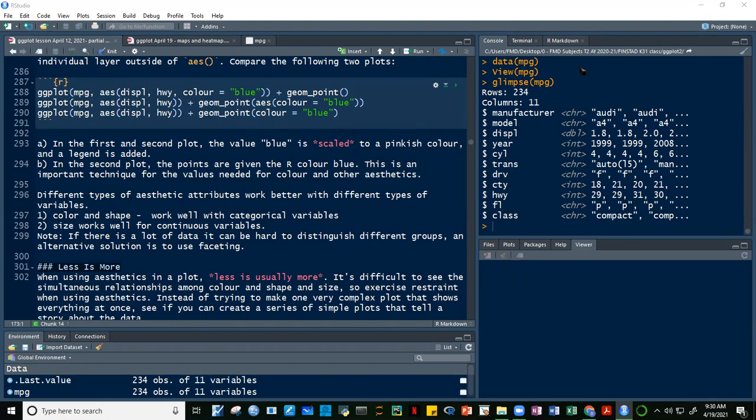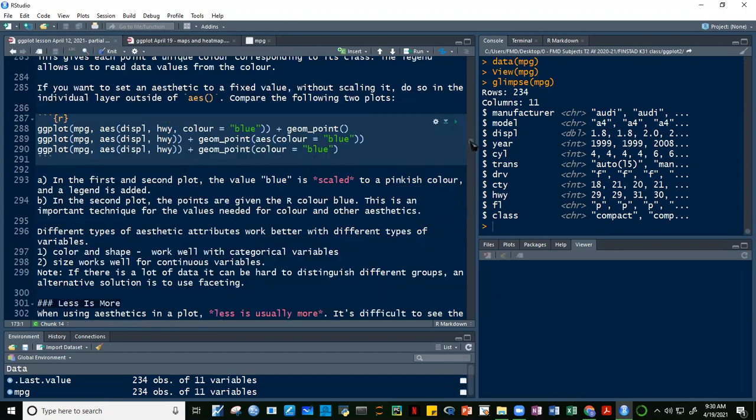Not yet? Okay. Ito guys, yung for example yung color pinasok natin sa mapping o kaya yung color pinasok natin sa geom point. I think na-discuss natin yan.